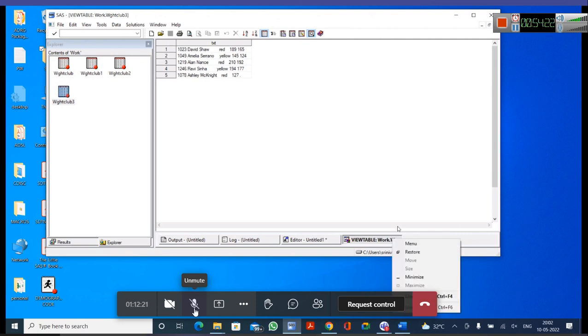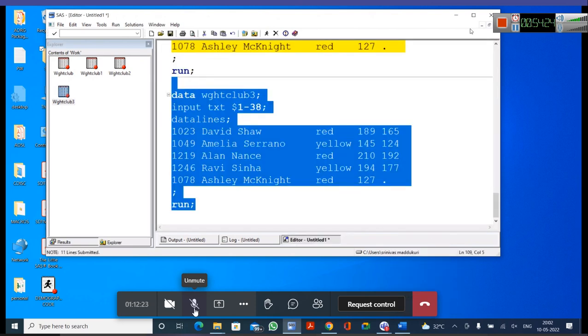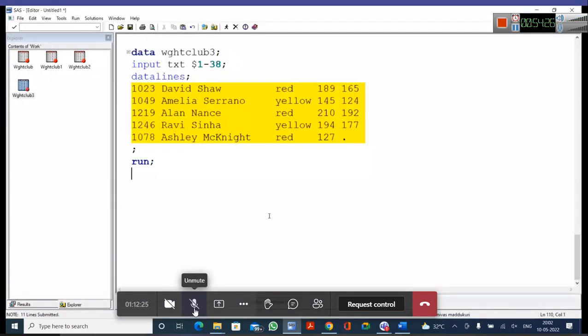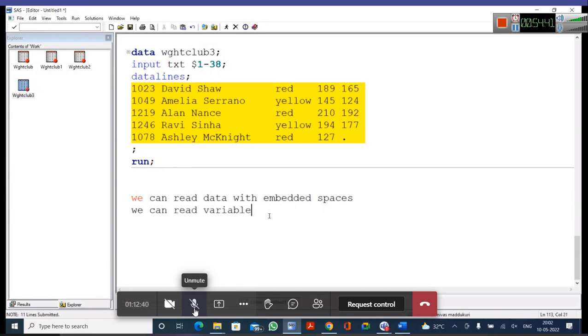So now tell me, what are the 3 advantages that we have with the column input method? We can read data with embedded spaces. Understand? And we can change the order. We can read variables in any order. In any order.